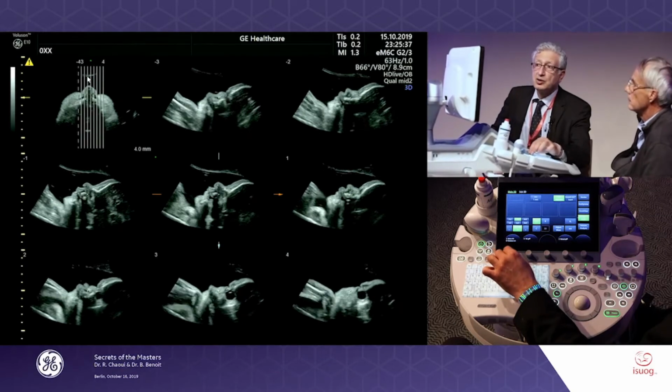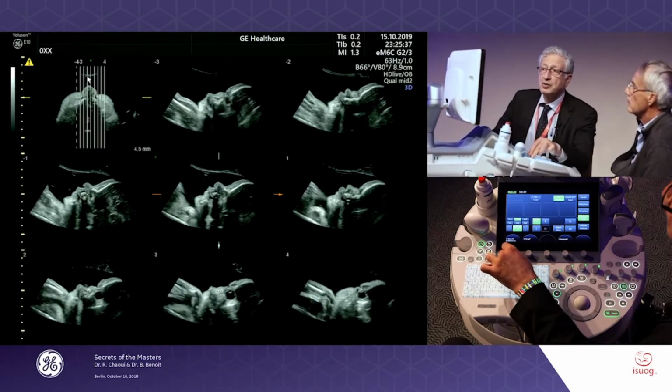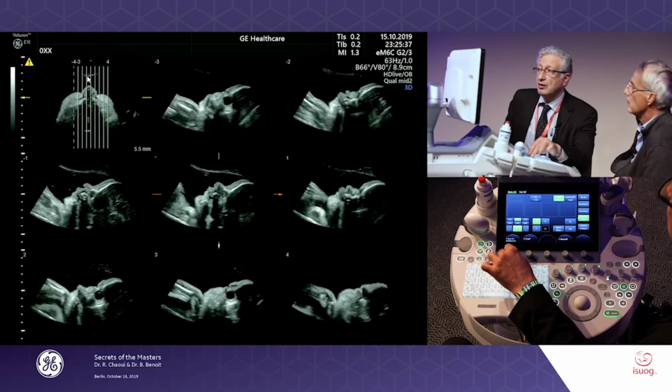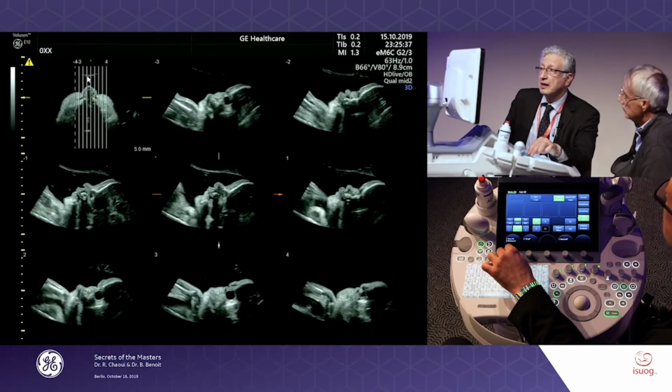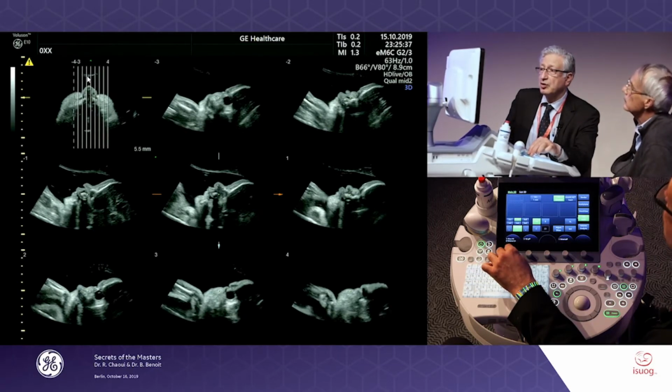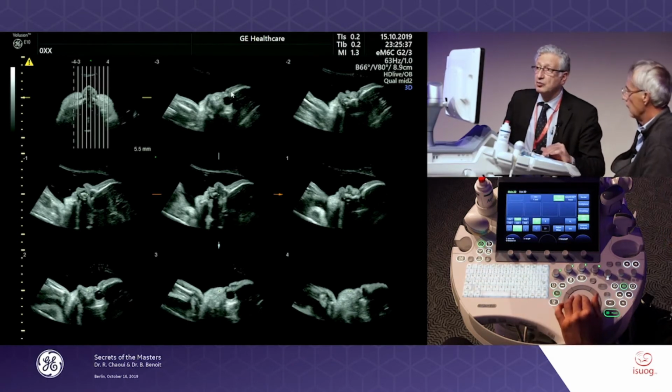There is no secret about what numbers you can take, but you should know what you want to demonstrate. What I want on this picture is, in comparison to the midline, one orbit and the other orbit to be seen completely. So I have in the upper image one orbit, in the lower image the other orbit, and I see the face in the mid-sagittal view.